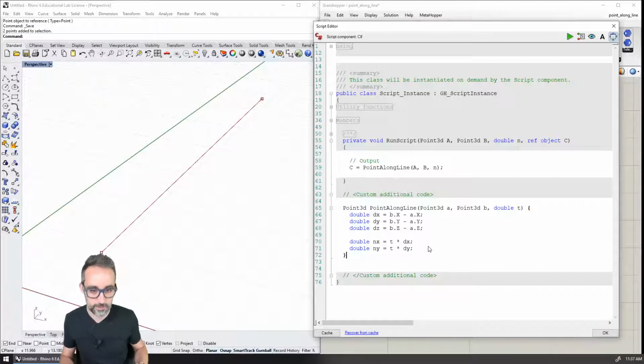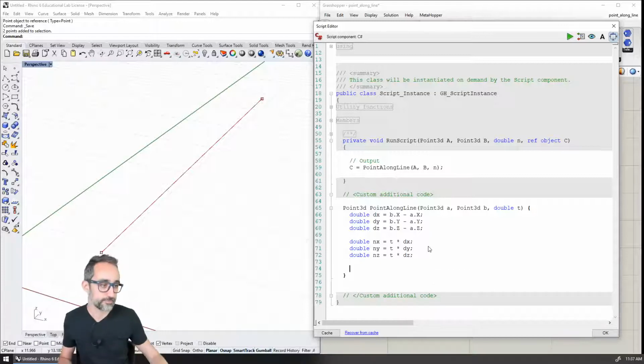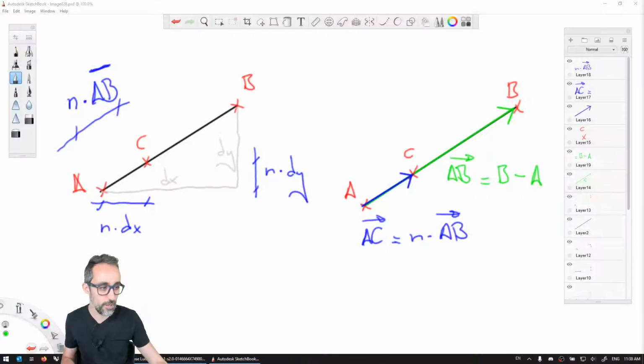Yes. So double nz is going to be equal to t times dz. And now that we have this, let me calculate the actual coordinates of point C in Euclidean space, so in the world coordinates.